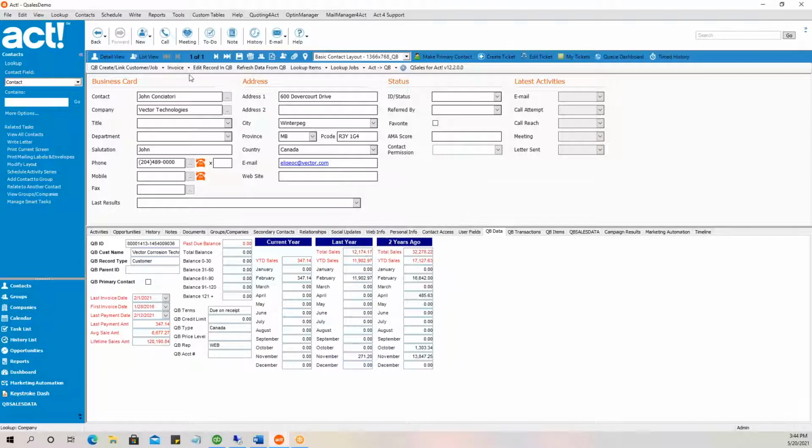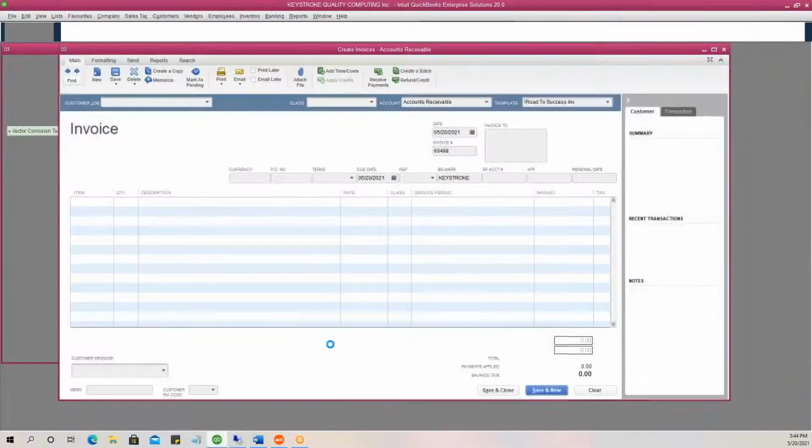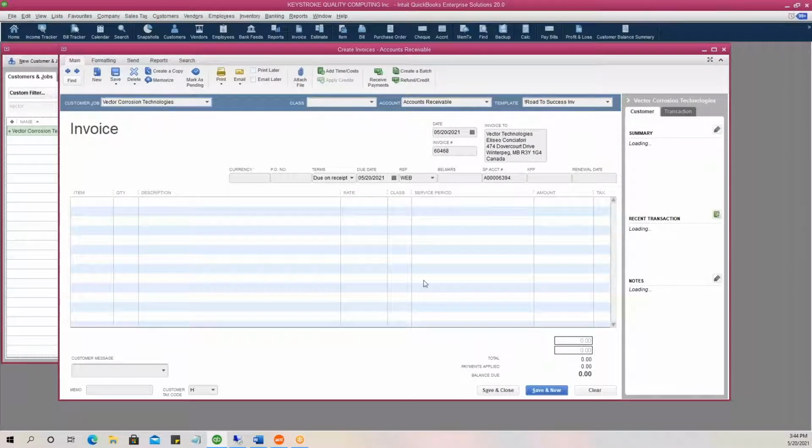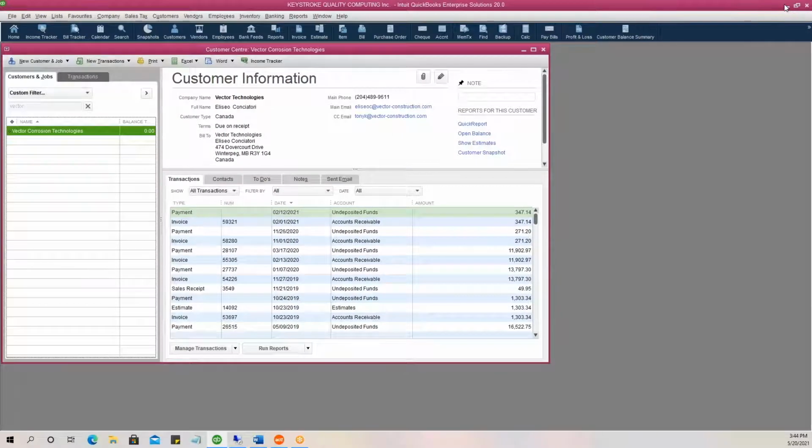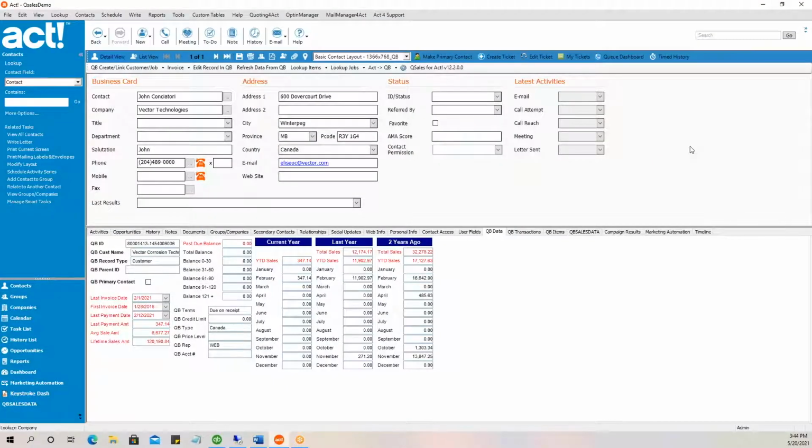Now, if you want to just create an invoice for this person, you click on here and it will invoke that function and pre-populate it, and it's ready to go. Now, as I said, most times this is not terribly practical. If you're a one or two man operation, or everyone in the business has access to QuickBooks accounting, that's fine. But generally, sales teams aren't going to have access to the accounting. So we're going to take it in a slightly different direction. Here's where, if you want to edit the record in QuickBooks, you can do it directly within the ACT interface.